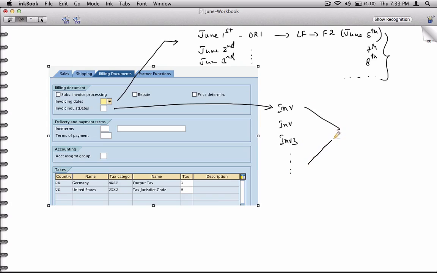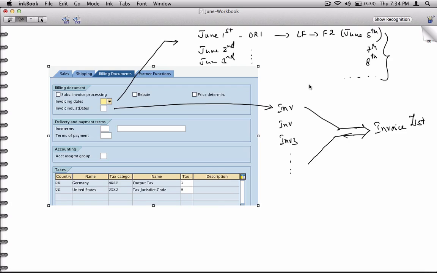Now combine invoices for a fixed period, let's say 1 month or 1 week. Typically it's a monthly cycle. So combine invoices for the entire month into what is called an invoice list, which is just a combination of all the line items in all the invoices for that particular month compiled together into one document. And the customer will pay against that document. It's an easier and more convenient way for the customer to pay, where he has a summarized billing.